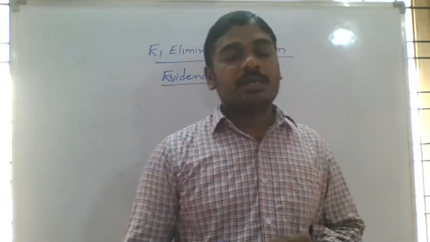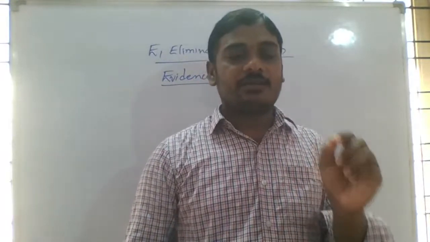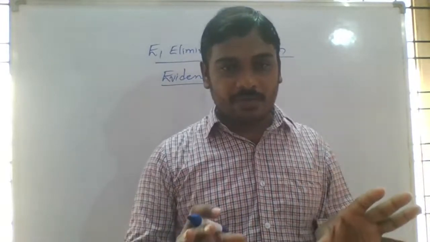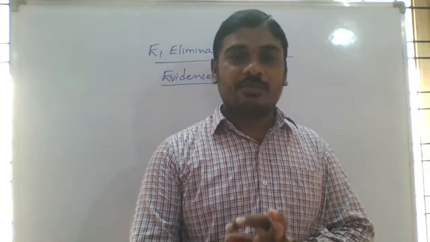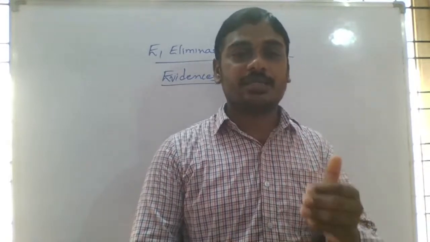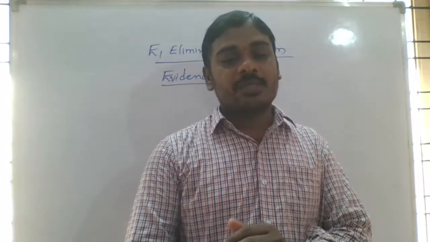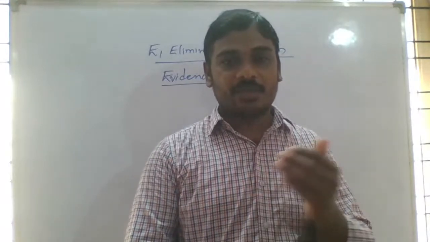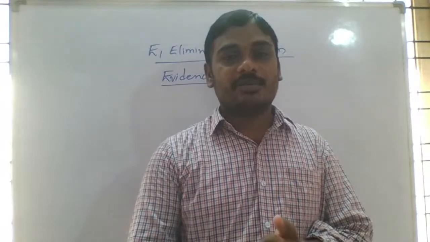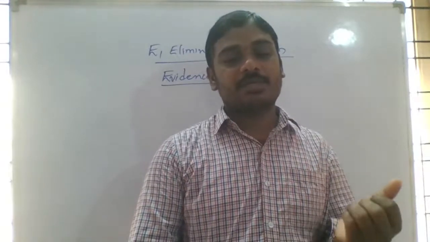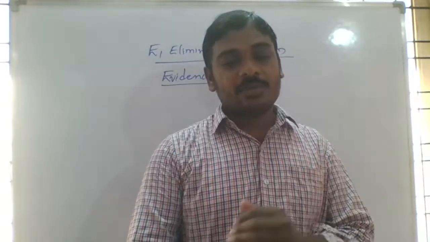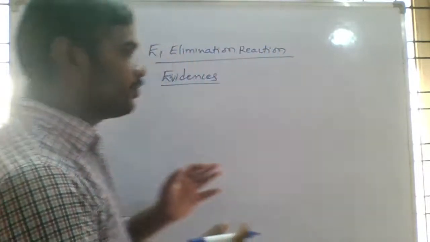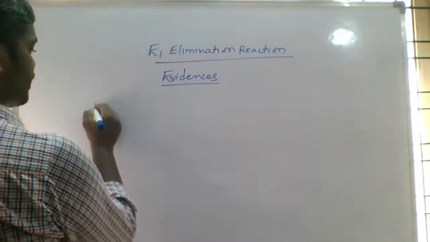Mainly in the E1 elimination reaction, there is no solvent effect on the rate of reaction. The solvent does not influence the rate of the reaction. This can be proved by adding the conjugate base of the solvent to the reaction mixture. It is found that the rate of the reaction does not change. So the first evidence is this.